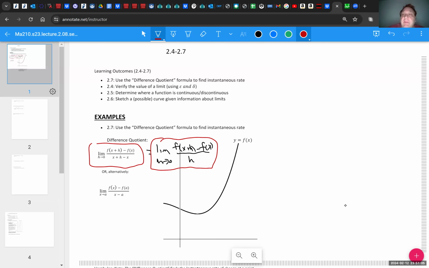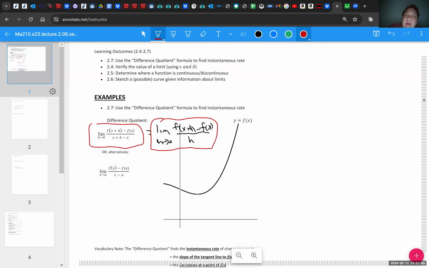So that's the simplified version that you'll find in textbooks and online. So where does that come from? Well, it comes from the fact that we're looking at a particular point on a graph. I just drew a random function here, and we're going to be choosing an objective point right here, and we're going to call that point x. And then we're looking for the rate or slope.